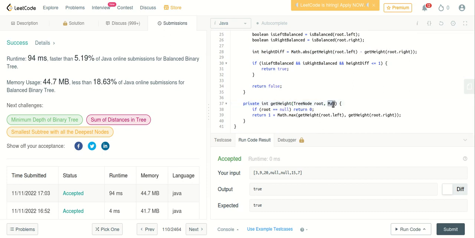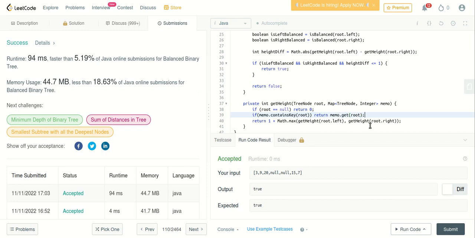So we'll pass it here, and before returning we can check if memo.containsKey(root). If we have this key, then we would return the height from here, memo.get(root).